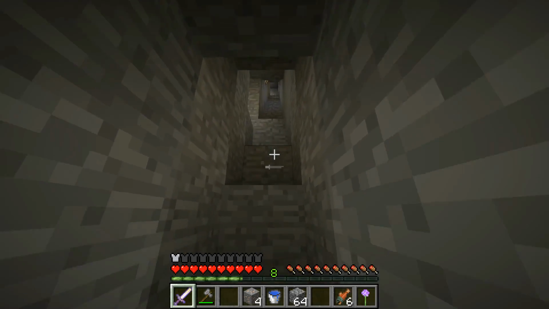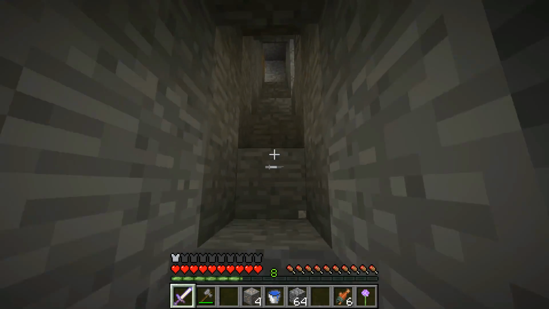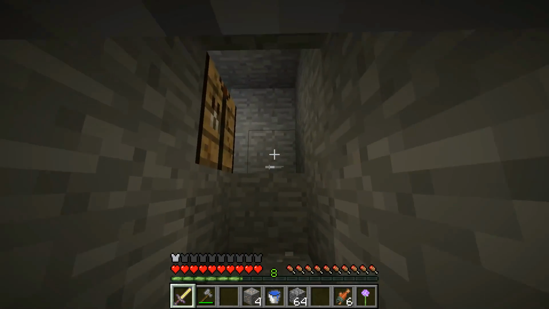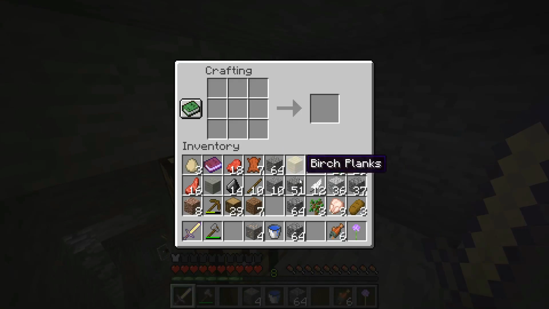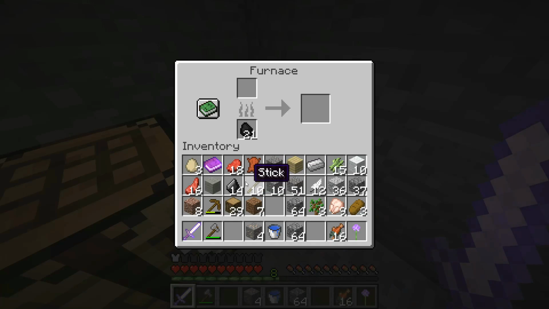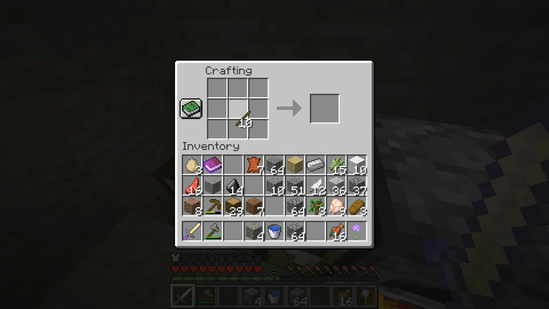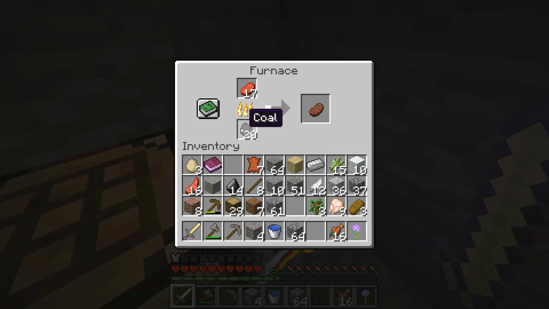I was just about to start talking about the items, wasn't I? I should probably start talking about some of the items I need to get, because items are the whole part of Base Race, really. So, we need some pickaxes. That's a hoe. And we also need a little bit of coal.